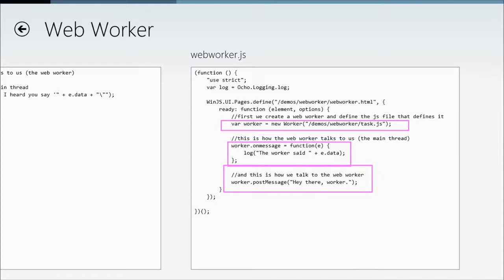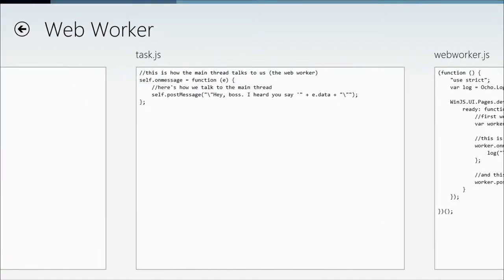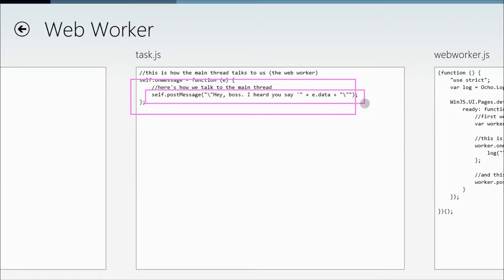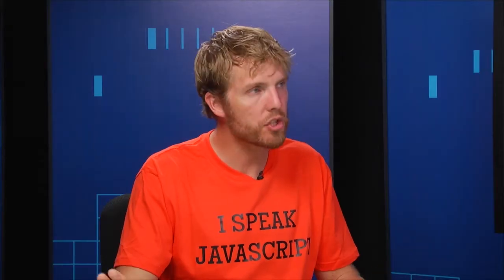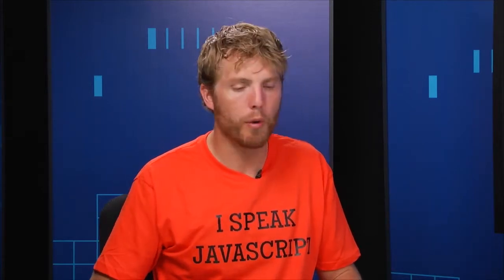Hey there, worker. And then the worker, if we look at his thread, he is defining an onMessage as well. So he's saying, onMessage, here's what I want to happen. So when the boss tells me something, I want to post to self. That's the way that we say, hey boss, I'm telling you something now. I'm even including the message that was sent in to us, so it's kind of a whole cycle here. The boss tells the worker something, he tells the boss something back, including the message that the boss said. So hopefully this example gives you enough to get started with web workers. It's certainly not thorough, but hopefully that gives you enough to get started with web workers, okay?